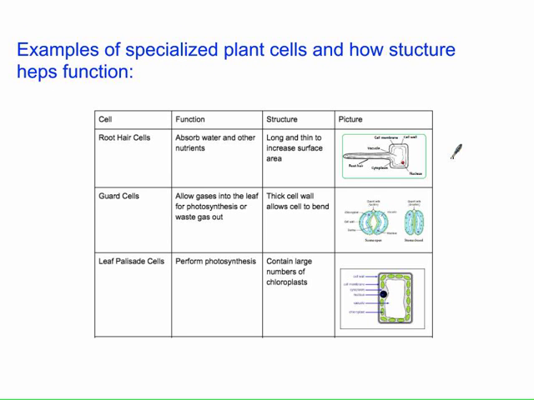Here we have some examples of plant specialized cells. This is a root hair cell. It has these extensions which maximize the surface area. These extensions allow for more water to be absorbed into the root. And obviously that's good for the plant. The plant needs water. So again, take a few minutes, stop here, review how the structure is related to the function, because the structure is going to help in its function. That's why we have specialized cells. That's why they're different.